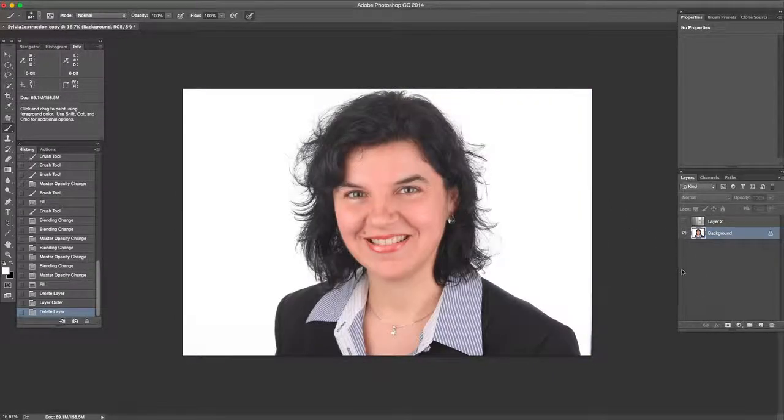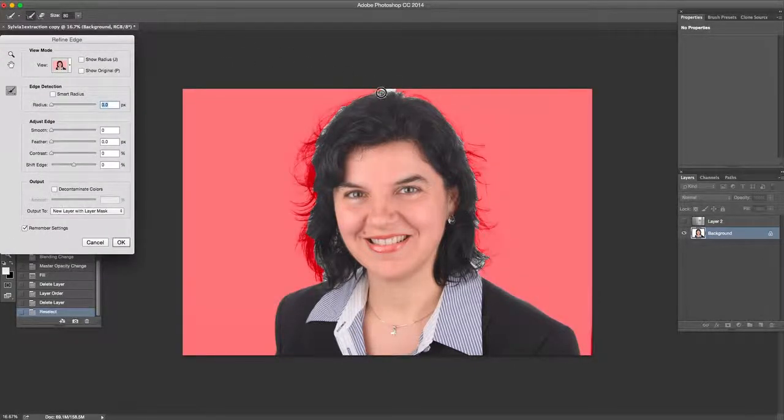So what I want to do is make an extraction of the subject and put her on the different background. There's a lot of different techniques for that. One that I normally use is the quick selection tool on the most non-transparent part of the subject. Then I'll get my refine edge tool. I'm doing this pretty quickly today, but you'll get the idea.